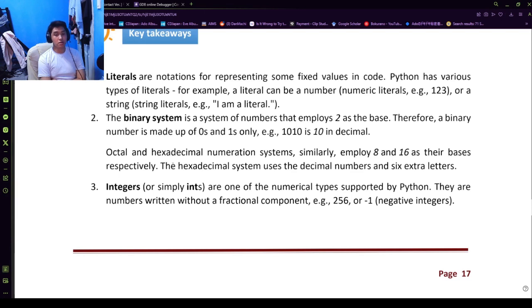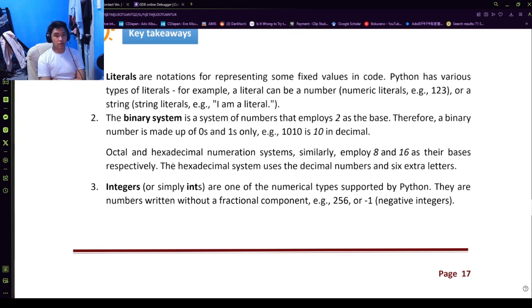Going to the octal, the range would be 0 to 7 and not 1 to 8. Same goes for 16, 0 to 15 and not 1 to 16 as their base. The hexadecimal system uses the decimal numbers and 6 extra letters.